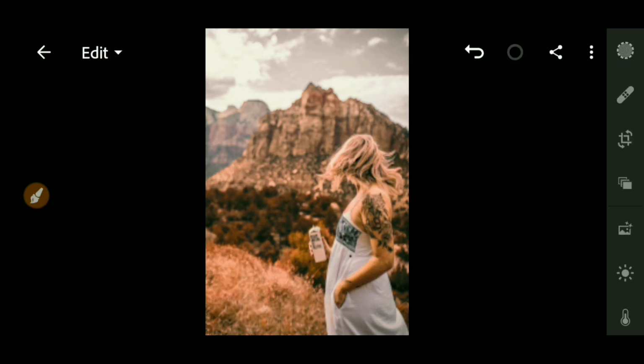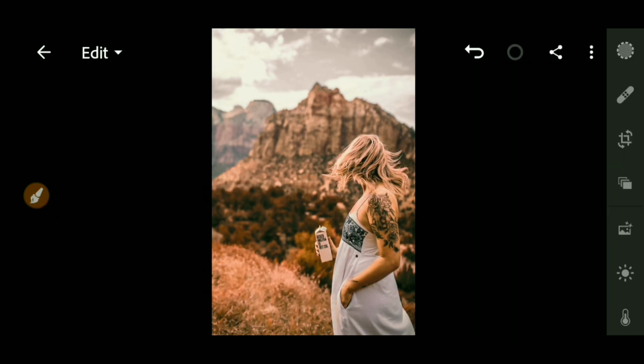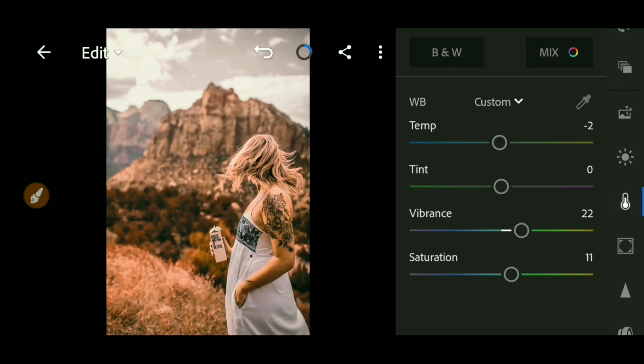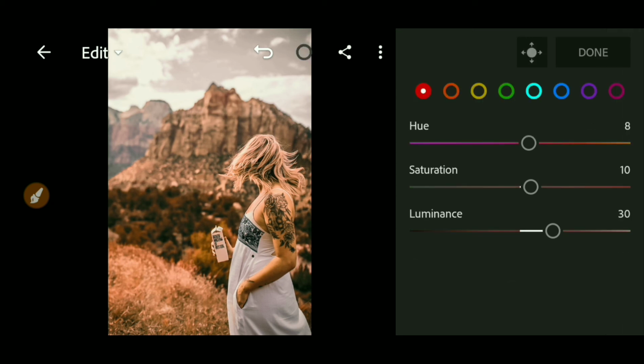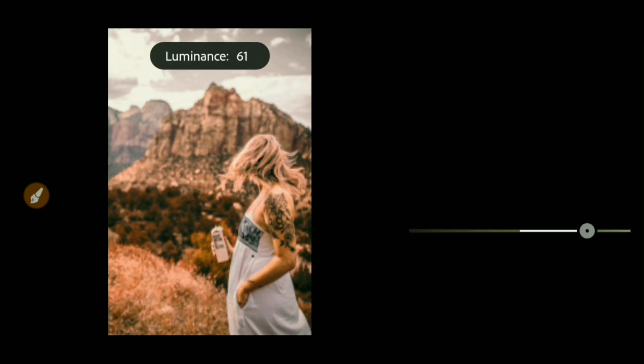Okay, now press the done option and again go to the color section, go to the mix option and now go to the orange, and here you can increase the orange luminance. Increase the luminance to 93.